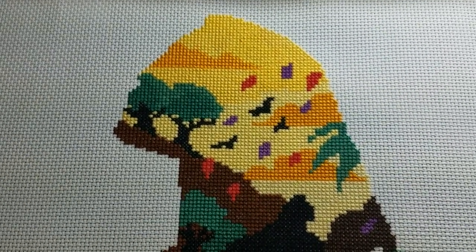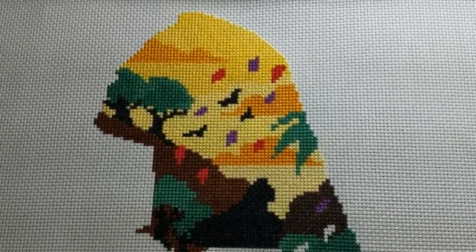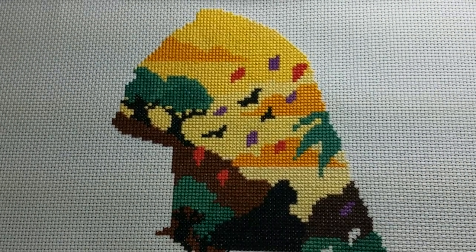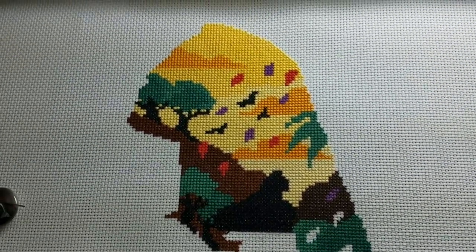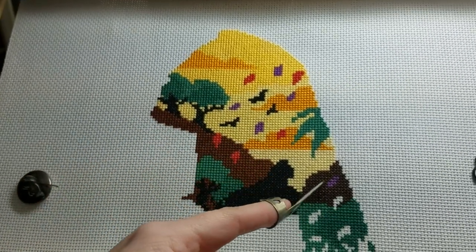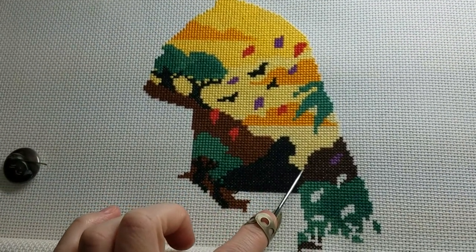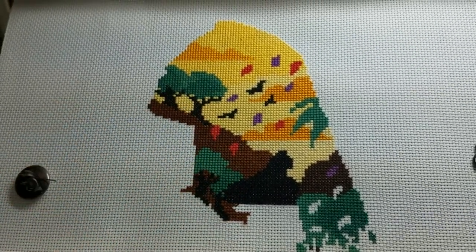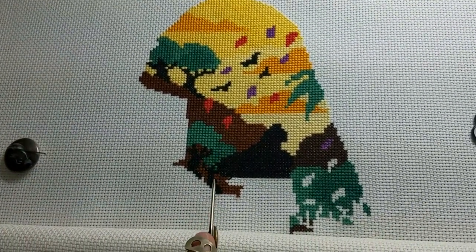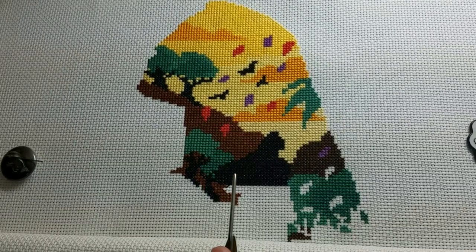Today is April 5th and as you can see I've done quite a bit on this Pocahontas piece. According to Pattern Keeper I have 39.16 percent done, or 3,936 stitches. I decided to go from the middle and start filling out all the pieces — everything up to here is fully done. There are actually two Pocahontas images: one is her looking up in all black, and the other is the whole shape of her.